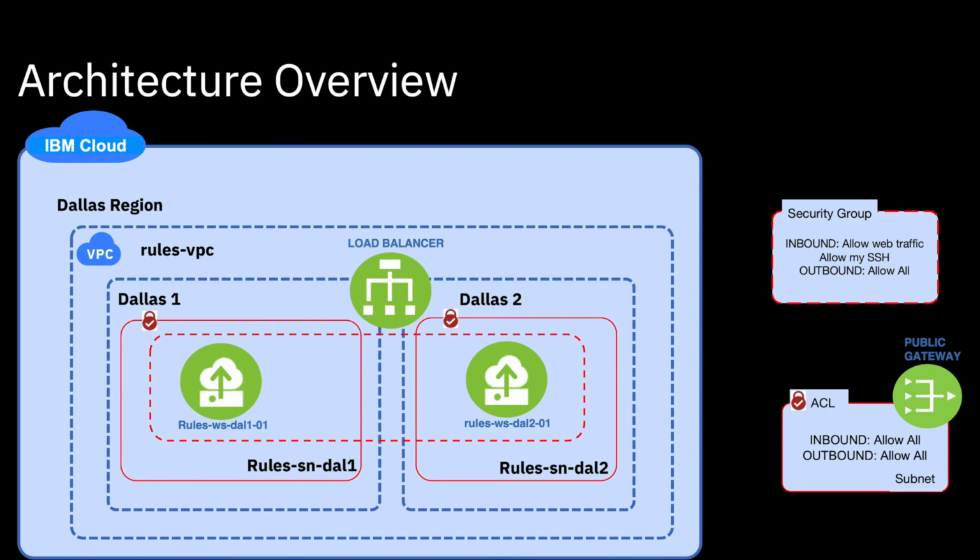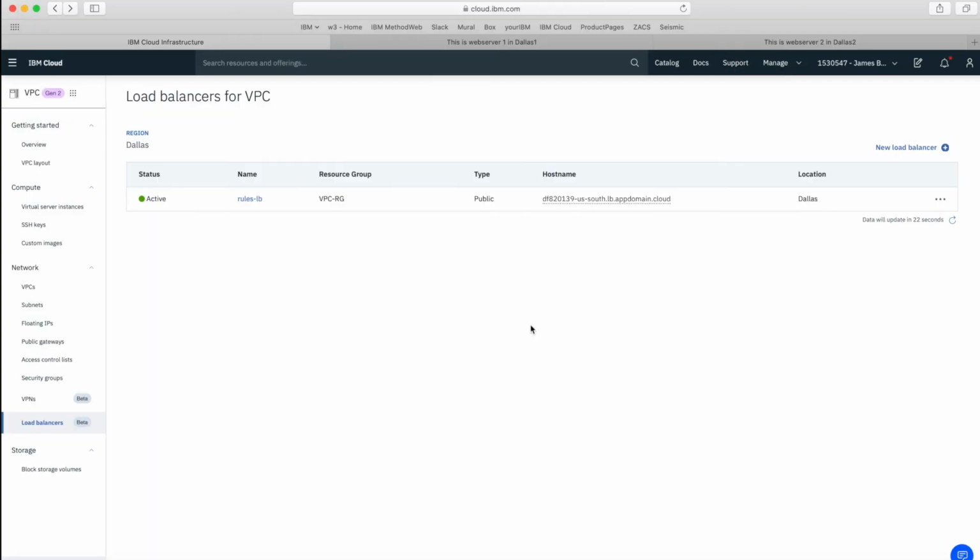And finally, what we've done is created the load balancer. So the load balancer, as I say, takes a couple of minutes to create, but we also created a back-end pool as well as a front-end listener for it. Right, so you can see that my load balancer is now active. So it's taken probably a couple of minutes, nothing too much more than that.